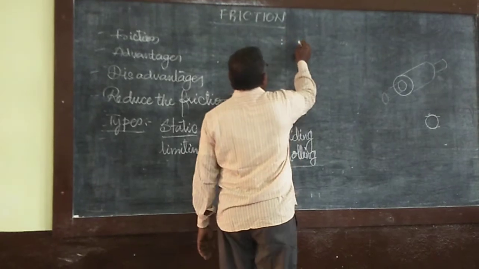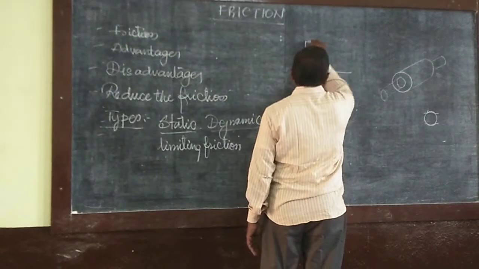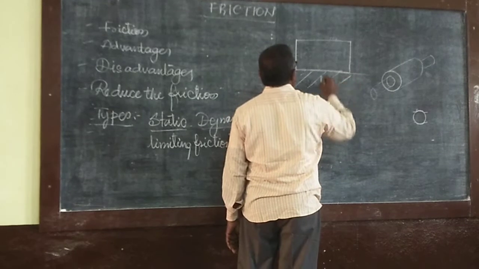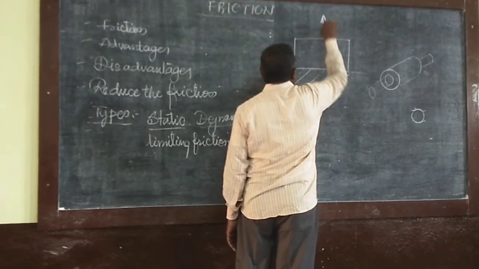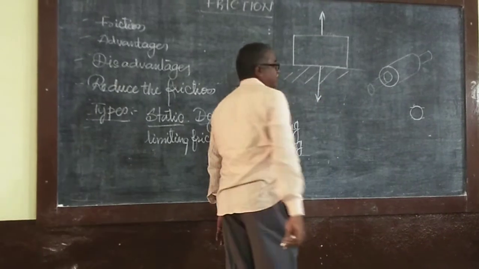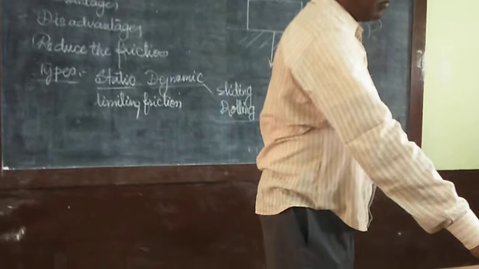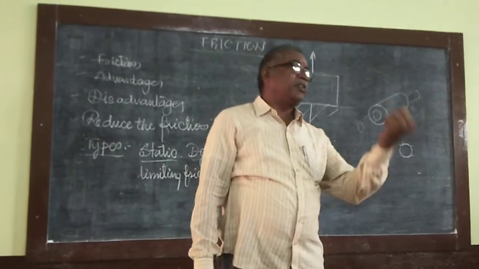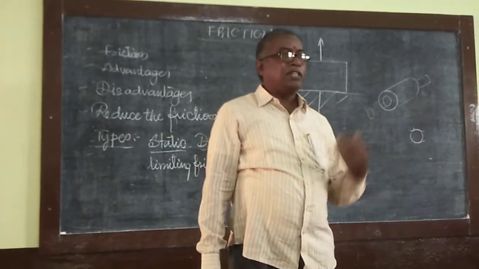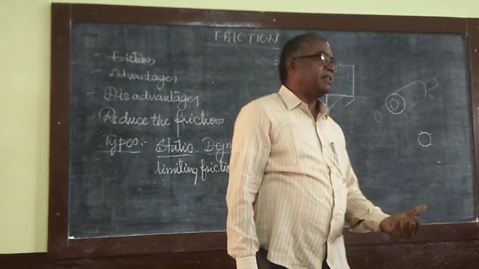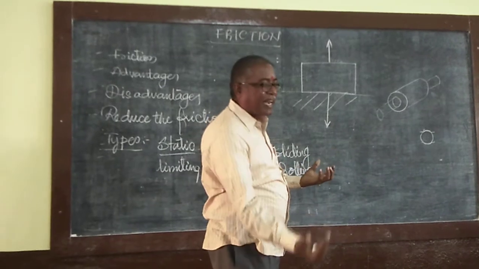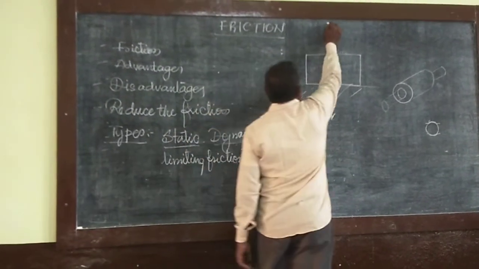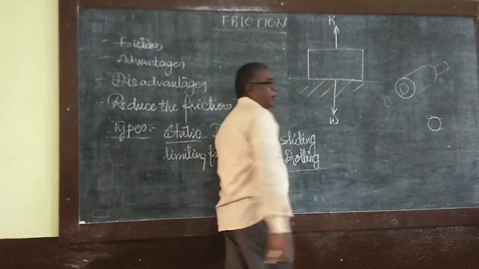Then next is the coefficient of friction. For example, the body is like this. This is the body, listen. This is the bottom. One force is pulling up, one force is pulling down. When I am keeping the body like this, both forces are acting. So what force is applied downwards? Gravitational force, the body weight. What is the force opposed to that? The table is bearing that load. Is it clear? So this is the reaction force. This is the weight of the body.